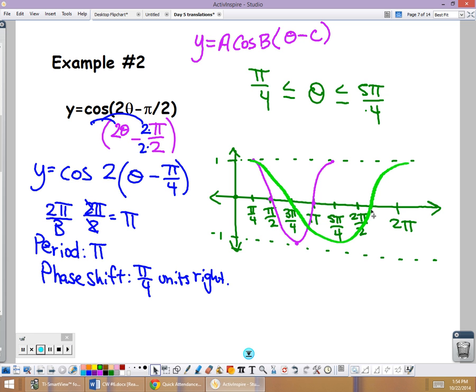So really, we divided our period in half. So instead of our period being 2 pi, we figured out our period was 1 pi. So we're taking this and squishing it back down into half the distance that our period would have been. Yes? Can't you do something else? Can't you just draw your standard cosine graph?